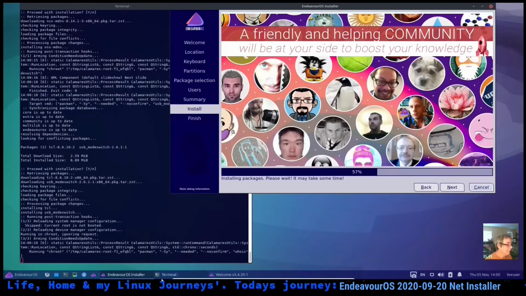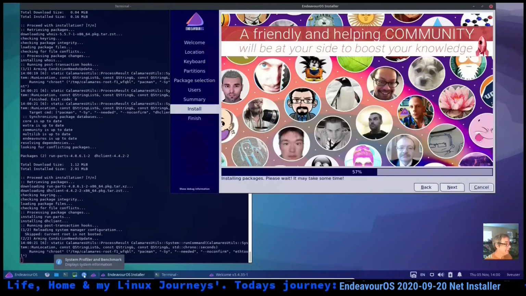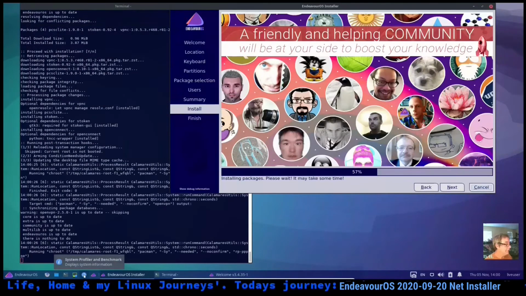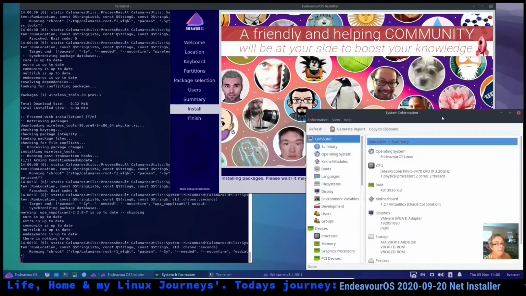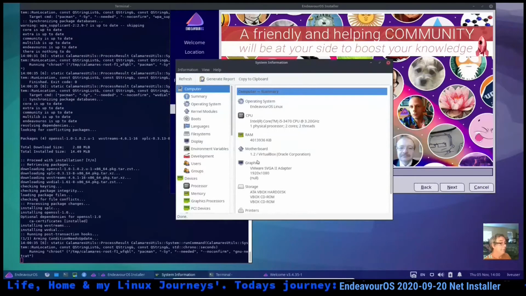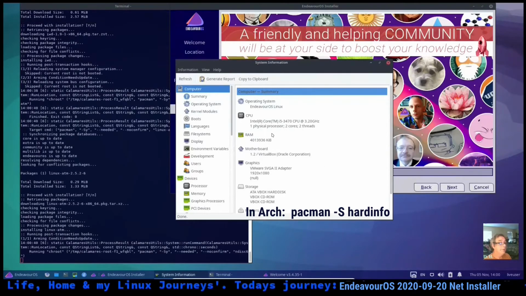So let's see, what else do we got? We have install the system, that's our installer. System profiler and benchmarker is on the systems tray here. That's what we call HardInfo, or what the program is called. Like I said, in a VirtualBox this is not going to be very helpful, although it will show you.